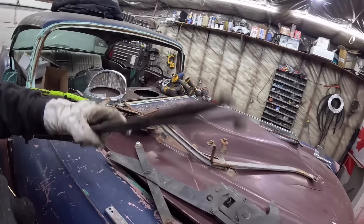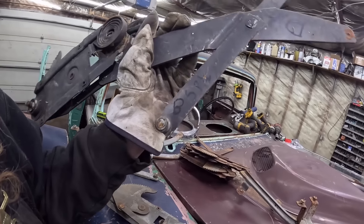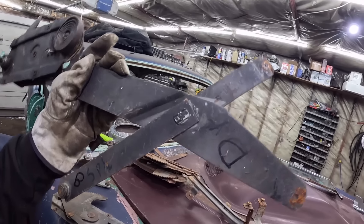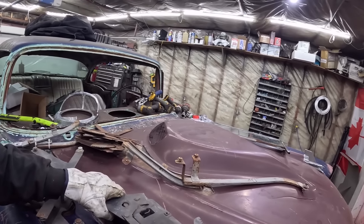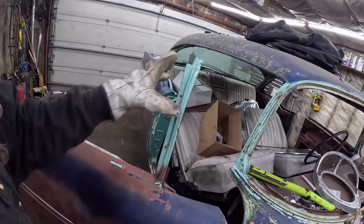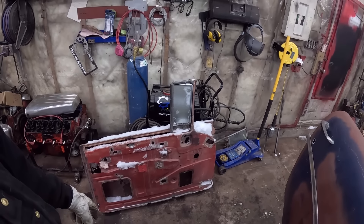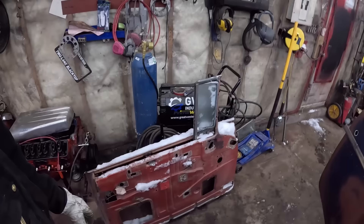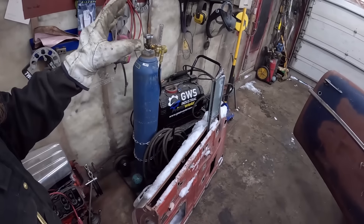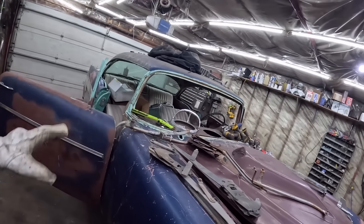Passenger side hard top. Driver side. Hopefully we can make at least the driver side go together — I think we have everything we need for that. Then we'll be scabbing stuff together here for sure. That door I don't know — that's a spare door, maybe it's the door that was on it. I got parts. We'll try and make it work. I think getting glass in this thing will be nice. I'm going to start cleaning these up and come right back.